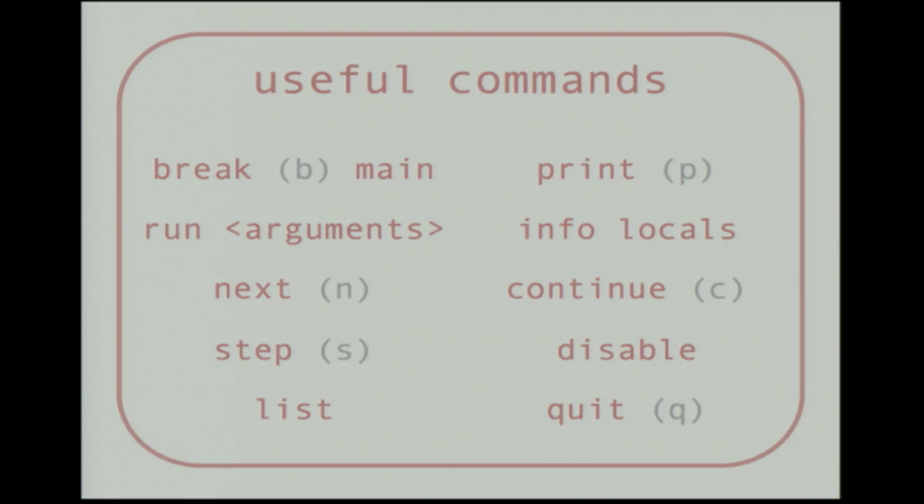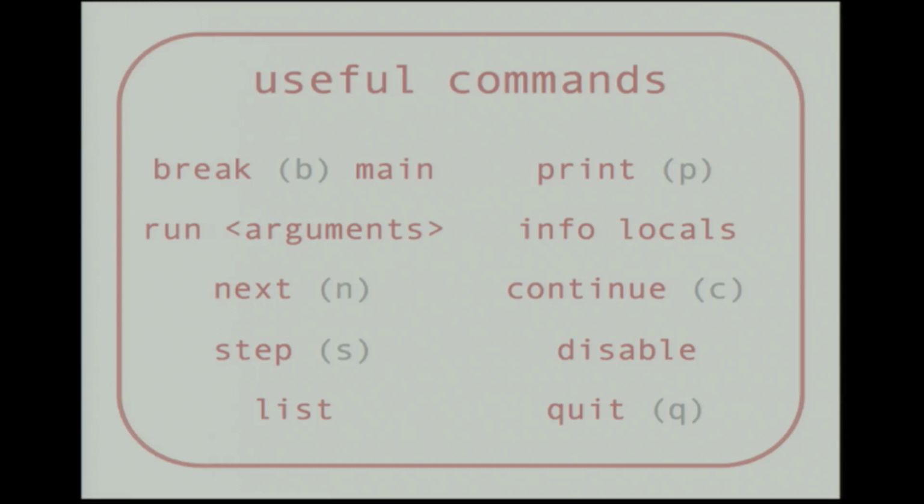The next couple of commands, the next one is actually called next. That one takes you line by line through your program. So hitting N, then enter, takes you to the next line, executing the previous line. Step not only takes you to the next line, but it takes you inside functions. So if you have written a function in your code, or if you want to explore atoi, for example, you can hit S, and rather than going to the next line of the file, you'll actually step into the function and see its code.